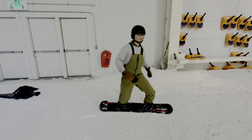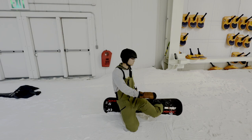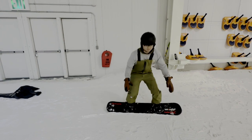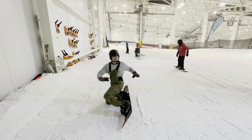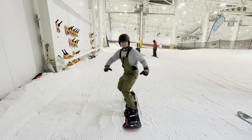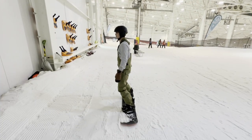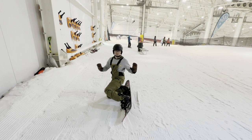The way we'll do it is by having an open body, where we rotate our upper body and hips 90 degrees counterclockwise or clockwise, depending on whether you're regular or goofy, respectively. When the upper body and hips are rotated like this, it is easy to gain and keep balance over the edge during a carve, because half of your body weight is separated on each side of the snowboard edge, half and half. During the carve, your body should always be in this open body position.